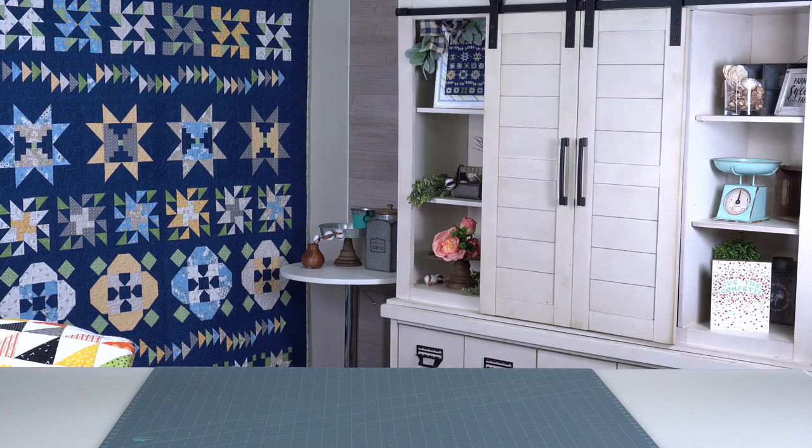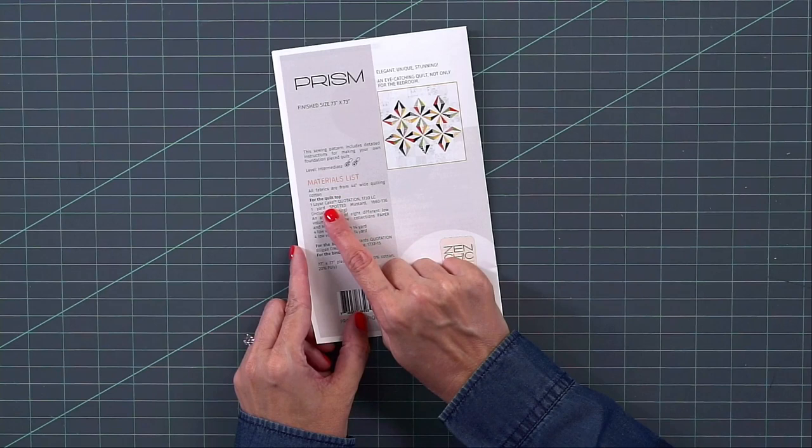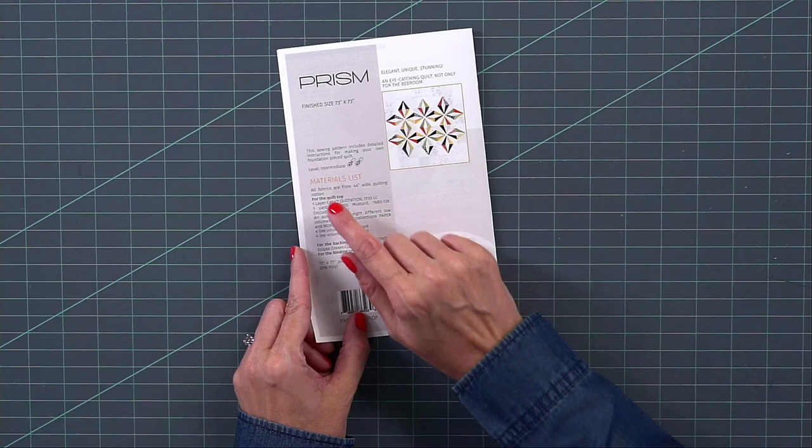So Brigitte sent us quilts that she made for her quotation collection. So I'm very excited because I'm going to get to show you those. Now that collection, pre-cuts and yardage are not in stock yet, but they will be in October. So this is like a little preview. The first one is called Prism. The patterns are all available now. It uses a layer cake and then background and other prints, but it's layer cake friendly. It's 73 inches square and we're going to try to hold it.